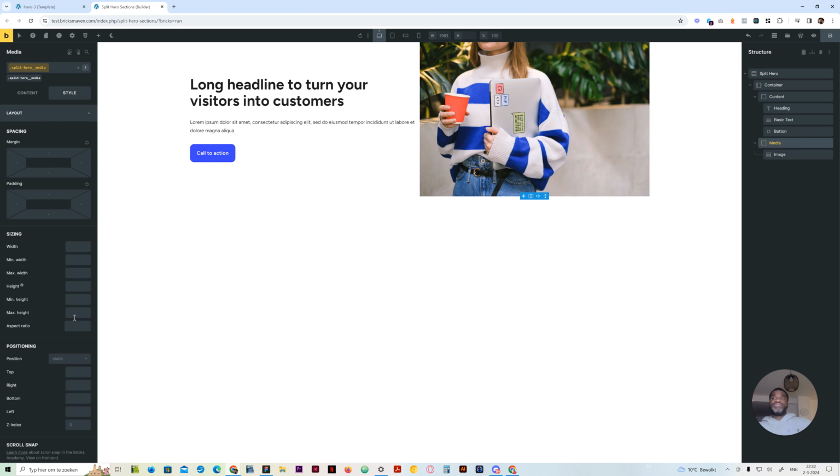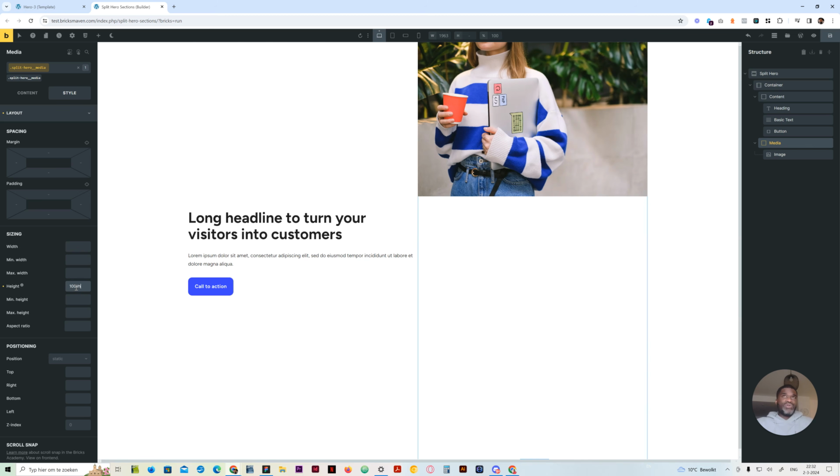We need to give it a height, because we've removed the top and the bottom padding. The height of your section is actually the height of its content. But now maybe you want your hero section to have a specific height. There are different ways to add your height. You can do it on the section level. You can even use the container to do it, but I'm doing it on the media. Is there a specific reason why? Not necessarily, but this is the way I have set it up.